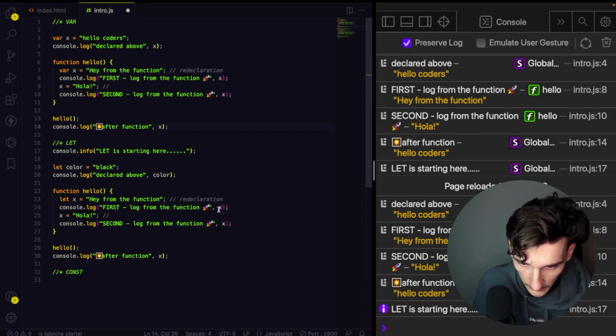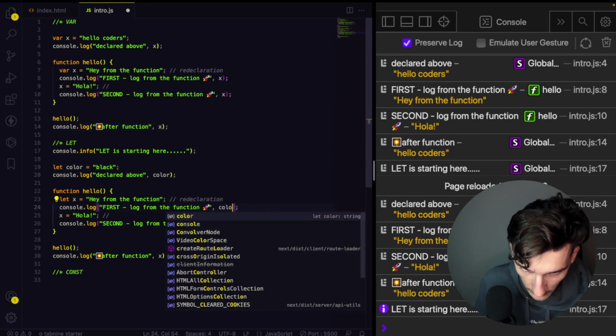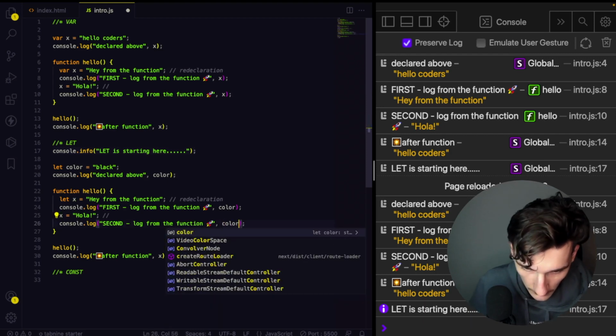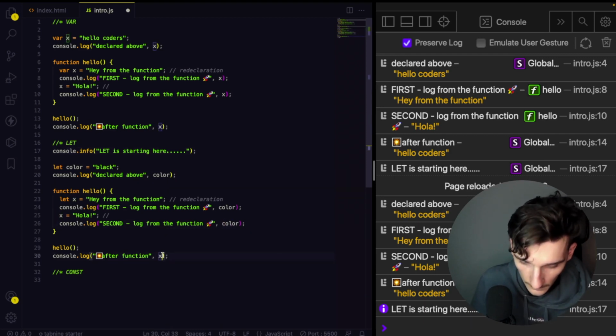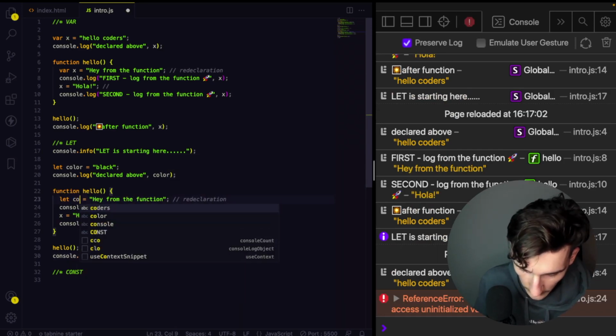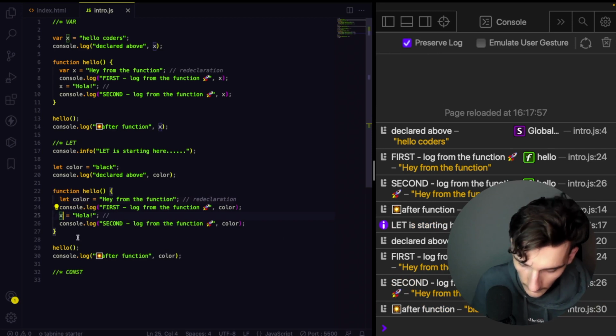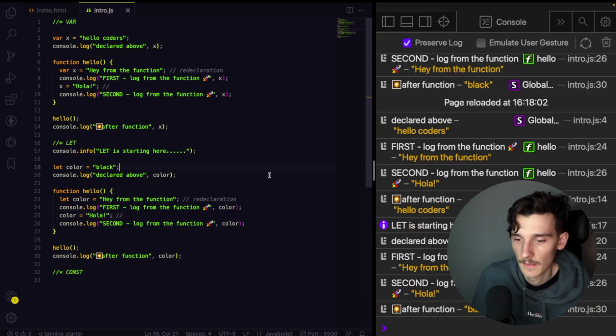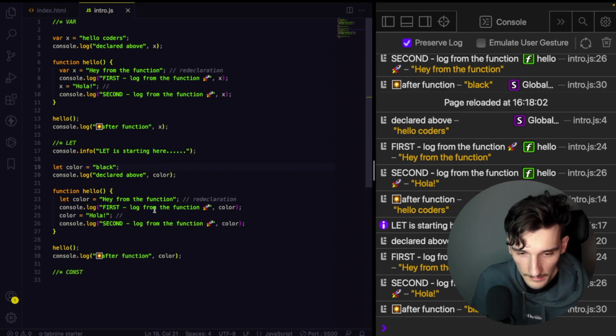There also pass the color, color, color, color. Here also color, color, and here let color black, then console log declared above, then function redeclaration.